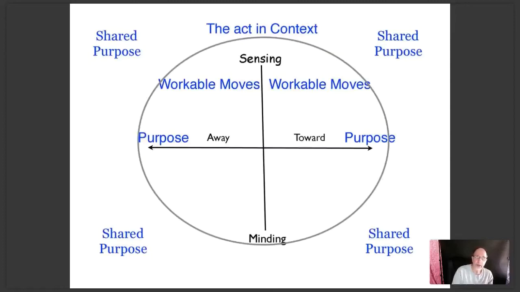As you can see, we draw that circle around the matrix to represent the individual, can represent the group. And we're always working and asking the question, is what I'm doing working to get me where I want to go? Or is what we're doing as a group working to get us where we want to go toward that shared purpose that we've been talking about and that we have to keep coming back to over and over again. So that's really the issue of workability here.